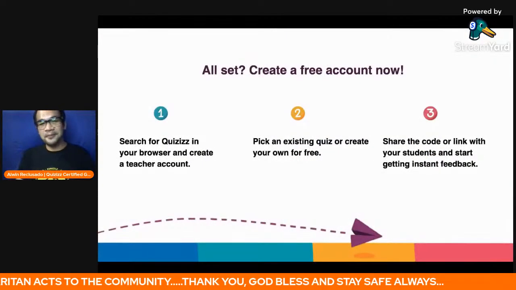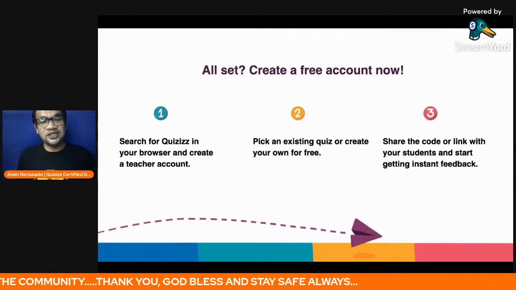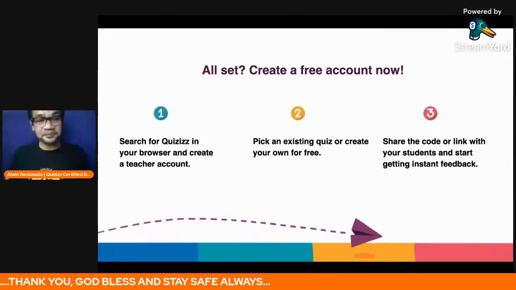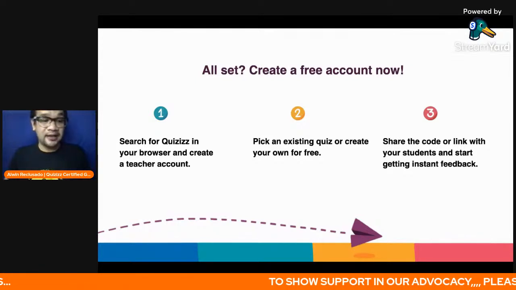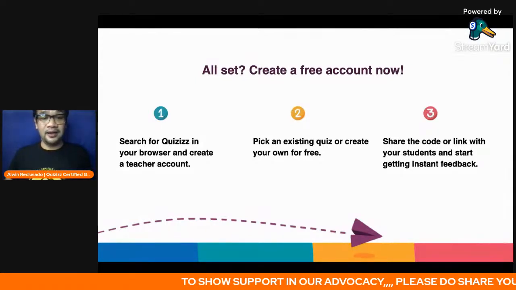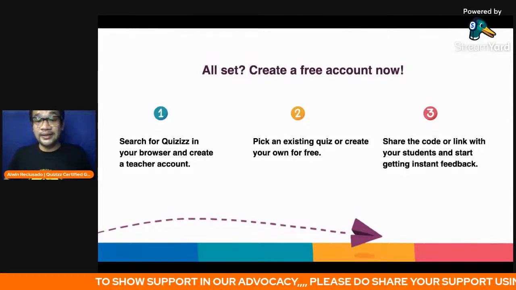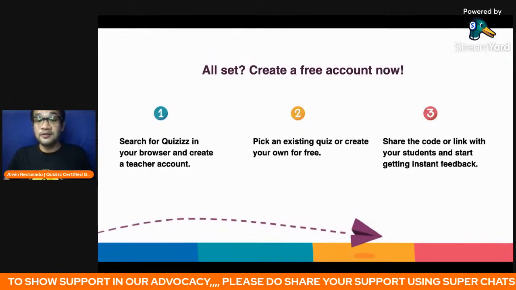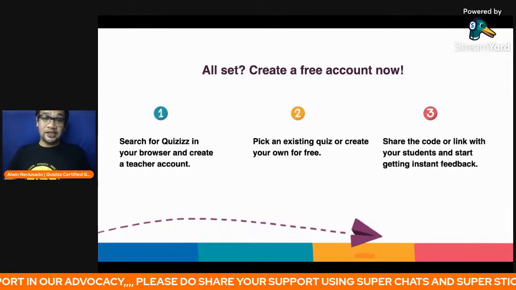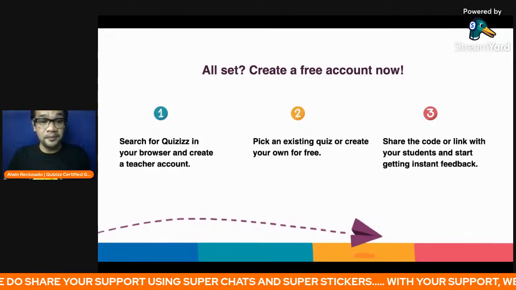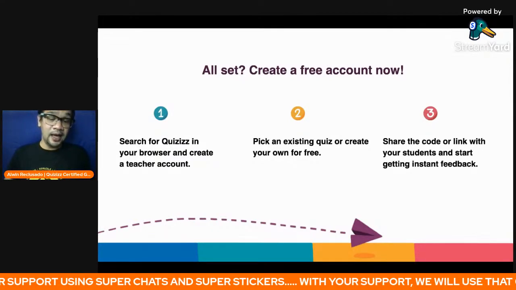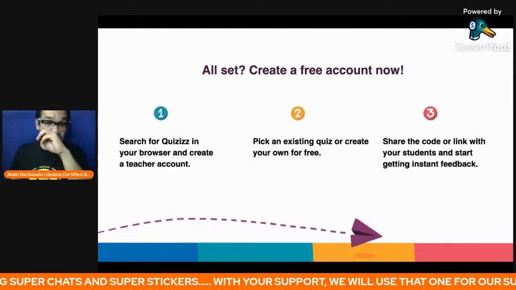So, all set? Teachers, can we create a free account? Just search for quizzes in your browser and then create a teacher account. And then pick an existing quiz or create your own for free. Take note, teachers, that Quizizz is also a free platform. But if you want to upgrade, then you may also upgrade.